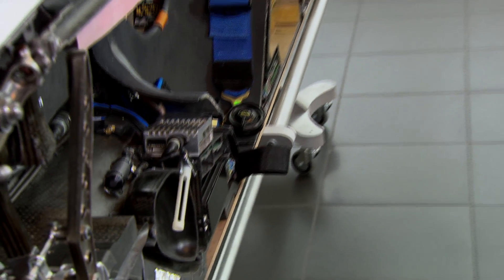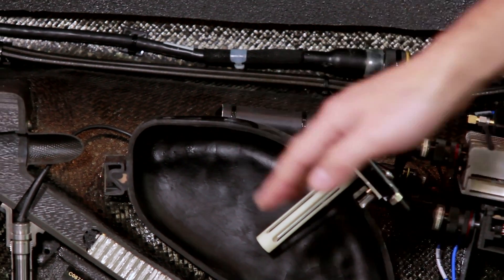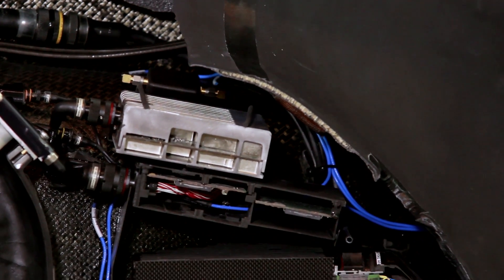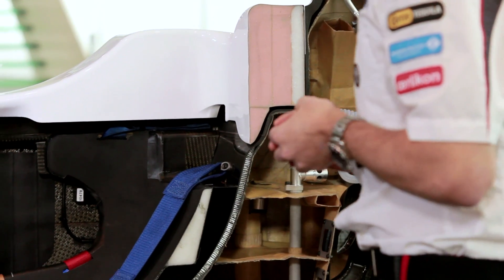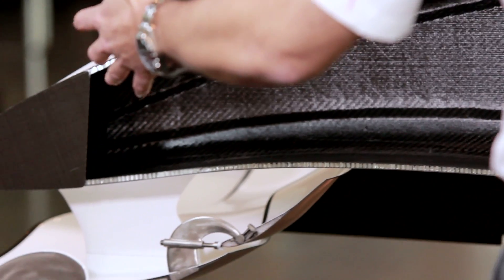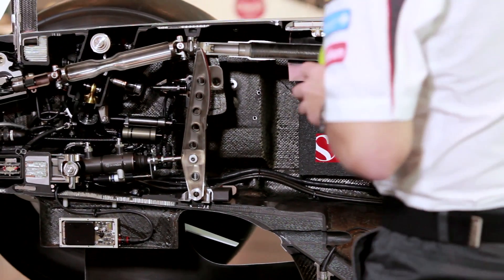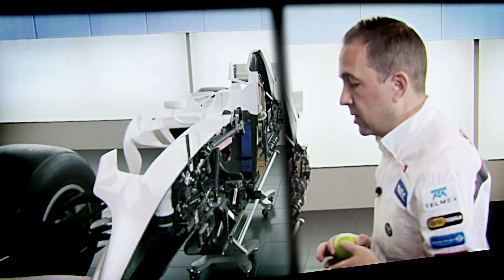Safety is obviously paramount in Formula One. If anything does happen, we have a fire extinguisher system on the car, which sits here, and can either be activated by the driver or the marshals at the track. The actual chassis is one big safe haven for the driver — we make the chassis from carbon and honeycomb, so it's very strong and very light. There are many other safety features on the car, such as head padding to stop the driver's head getting injured. We have crash structures above the driver's head and in front of the driver, and as we move down the car, we have a crash zone at the front. All this packaging makes it very difficult to find anywhere for my apple to fit, other than this huge void at the front, which has to be reserved for the frontal crash test.